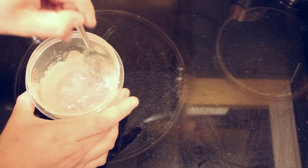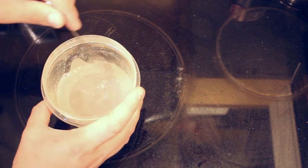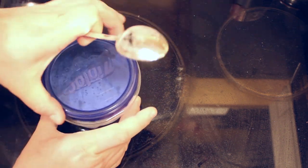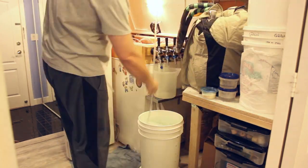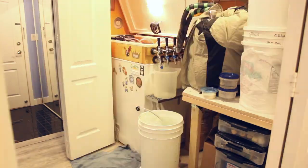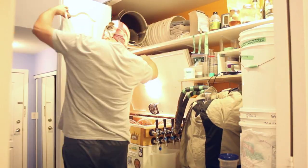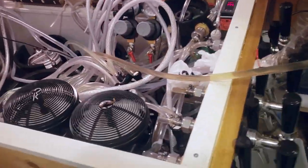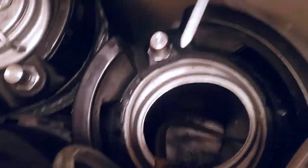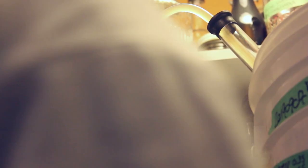Before kegging, I always add a little bit of gelatin — about a heaping half teaspoon in roughly 150°F water. I just microwave that water up and mix the gelatin in. The gelatin acts as a fining agent and will clear the final beer. For kegging, I pre-sanitize the keg and put the empty keg in the keezer — I'd rather put an empty keg in and siphon into the keezer than lift heavy kegs of beer. The gelatin goes into the keg before I start the siphon.